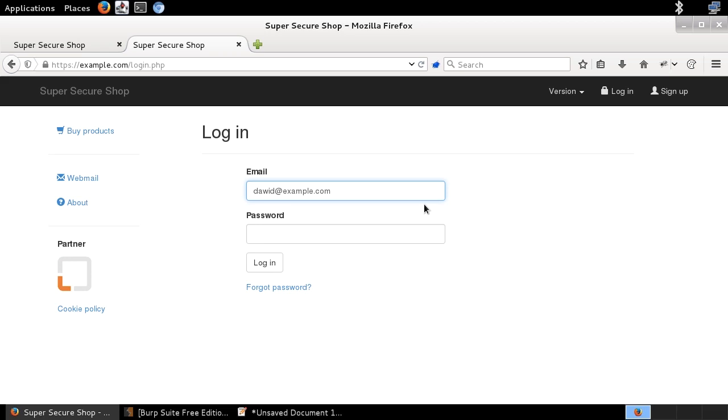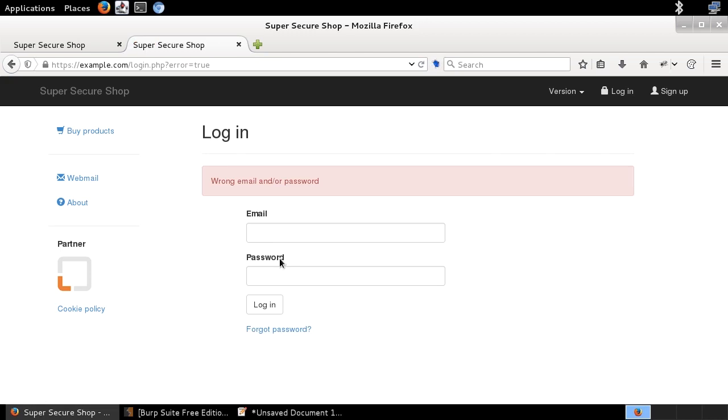I am registered out there, so I know that this is an existing email, and now I'm gonna provide some arbitrary password. I just wanna see if the web application is going to tell me something about this email, if this is a registered email or not. Well, I know that this is a registered email, but in case of other emails, I don't know it. So I just have to see how the web application responds, because this is something I need to learn to see if other emails are registered or not, right? So let me now click login, and let's see the response.